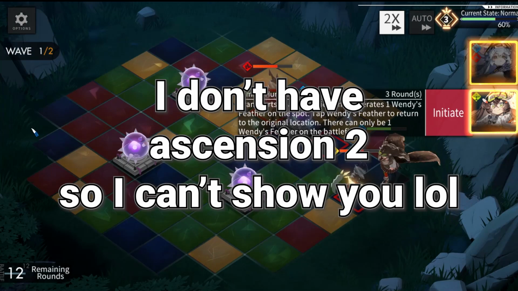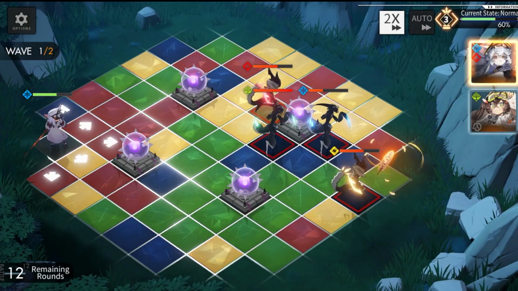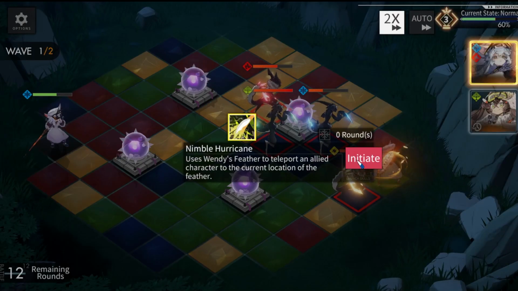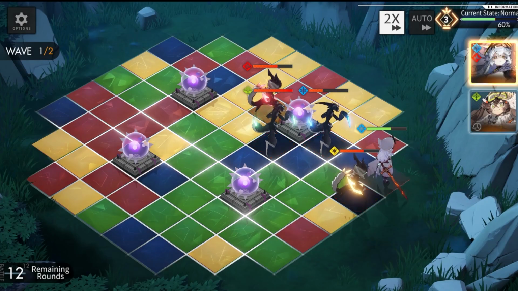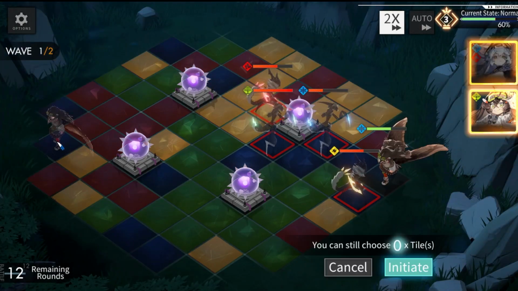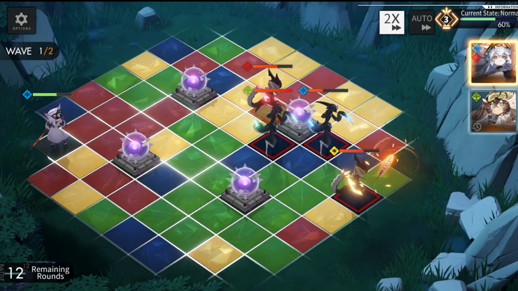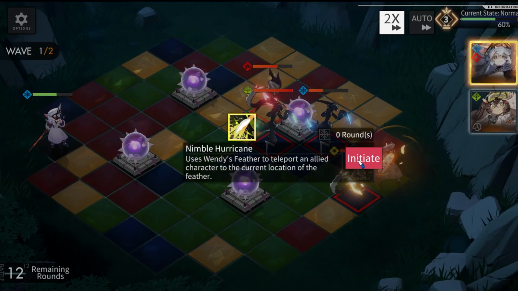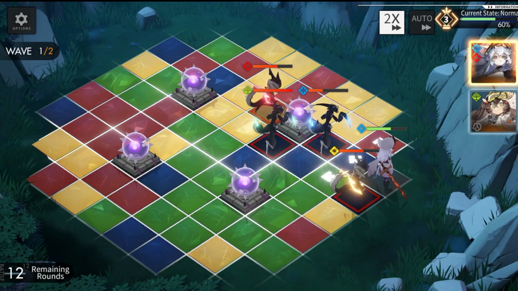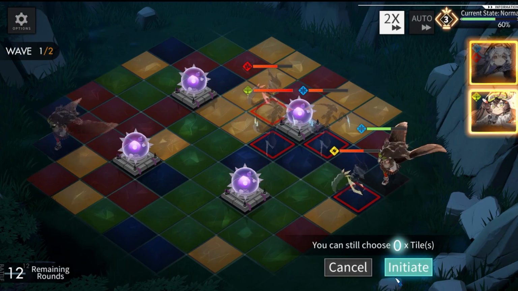So on the round start, you get a feather randomly placed on the battlefield, and you can tap on it to teleport over there. And whenever you teleport as well, you also leave a feather on your original position. So Wendy is very mobility characters. I mean, you can teleport around the map very quickly. So Wendy is specifically good for survival stage because you can teleport each corner whenever you want, kind of.